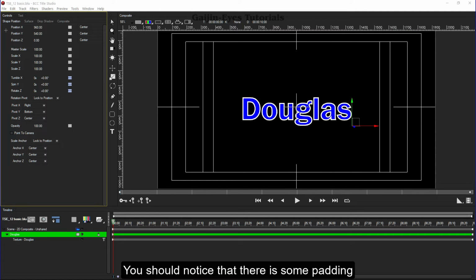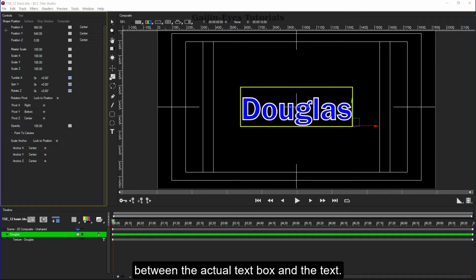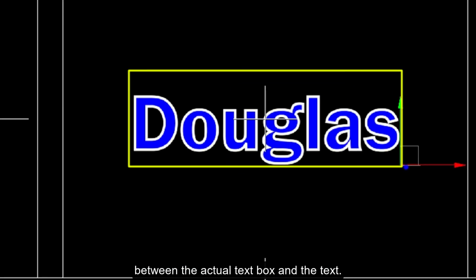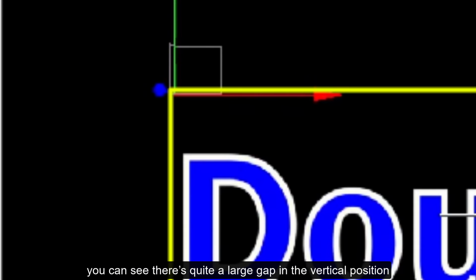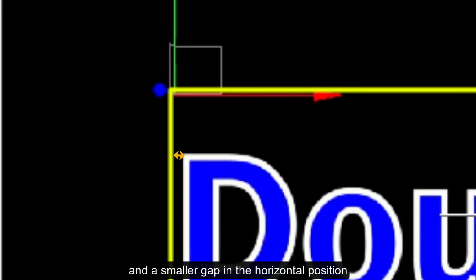You should notice that there is some padding between the actual text box and the text. For example, with X set as left and Y set as top, you can see there's quite a large gap in the vertical position and a smaller gap in the horizontal position.